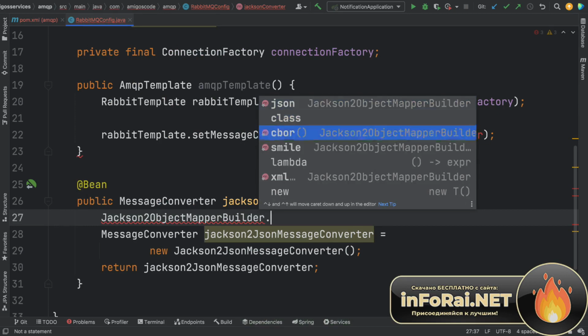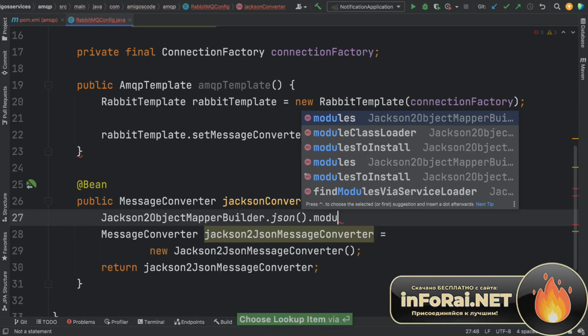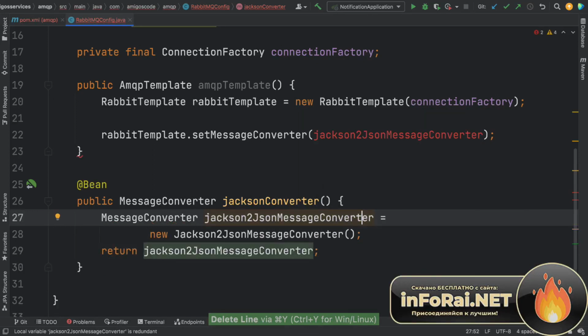You can say json, xml, and you can basically keep on. If I say json here, I can then say, for example, modules, and you can configure this the way you want. But for now, all we want is a simple message converter and just return that.